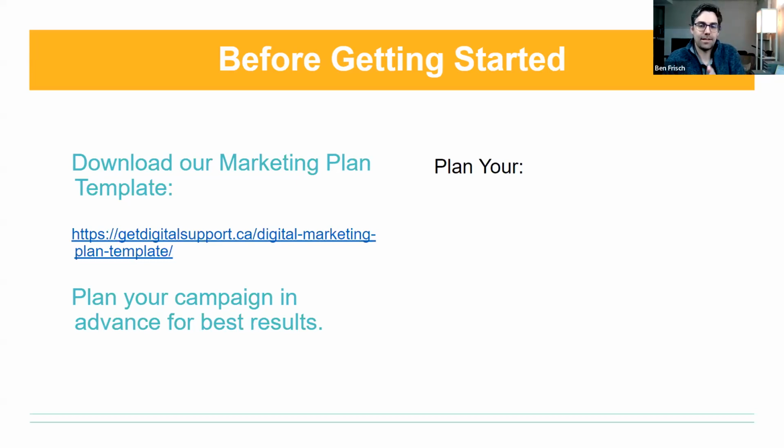The reason for this is that it can be pretty quick and easy to get to the point where we are creating the ad itself, but that's where you often will just hit a wall. You'll hit a creative brick wall, and you get slowed down immensely because you have to start thinking about things like headlines, keywords, all these different creative elements. What I recommend doing is downloading this plan template, filling that out first, so that when you do get to the point of creating your ad within Google Ads, it's just copy paste and it's very straightforward.